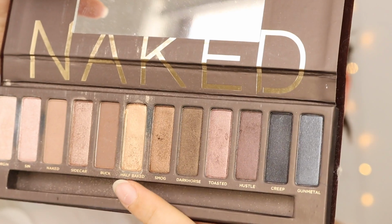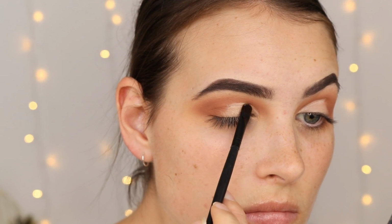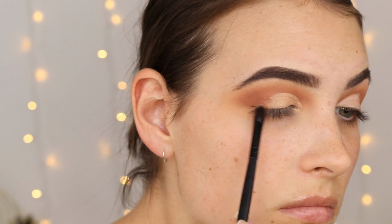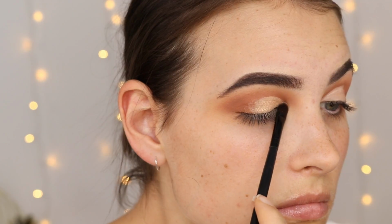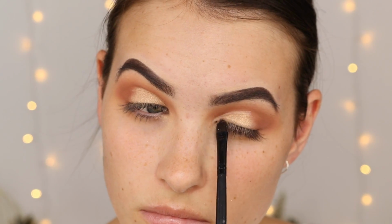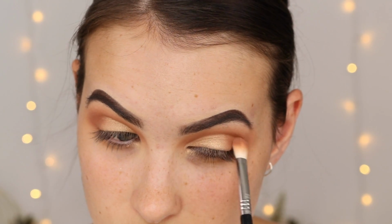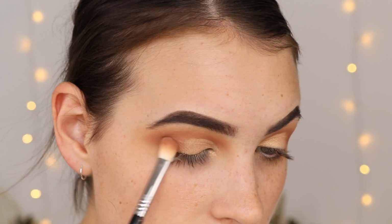Then going into the Naked palette and taking the colour Half Baked and patting this all over the eyelid where we just put that concealer. This is just going to act as a base for the glitter. I'm then just going to blend those two eyeshadows out with the Makeup Geek shadows we used earlier.